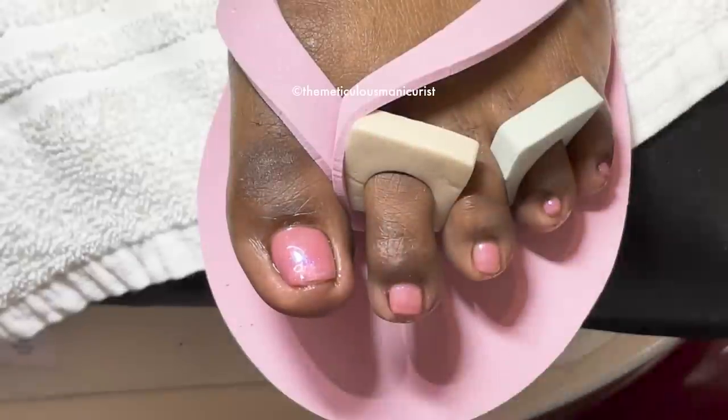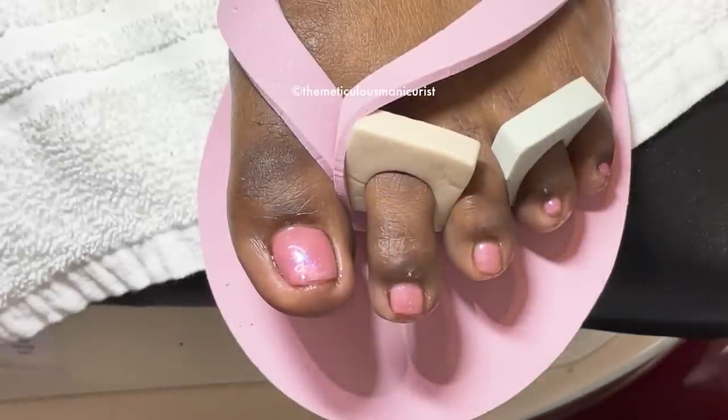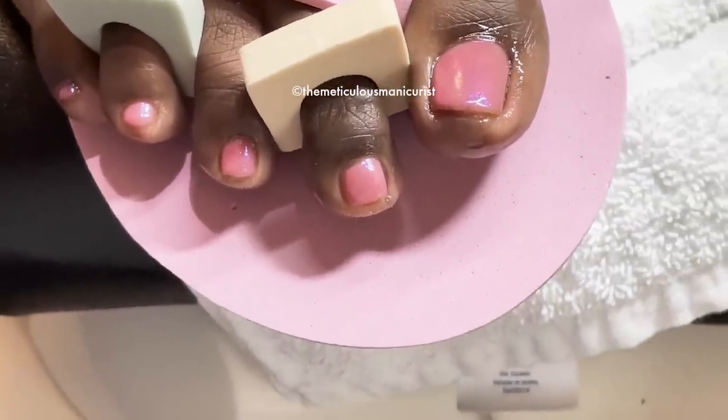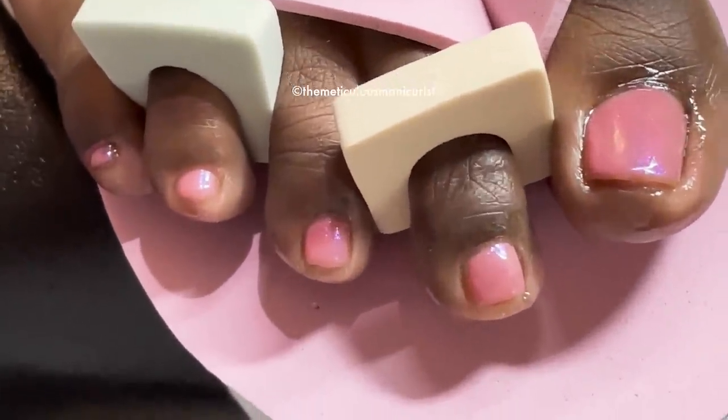Lucky absolutely hates nail trimming. He will growl. I can't see very well. Maybe, oh, that's my glasses. I got smears all over my glasses. I'm like, why is this blurry?